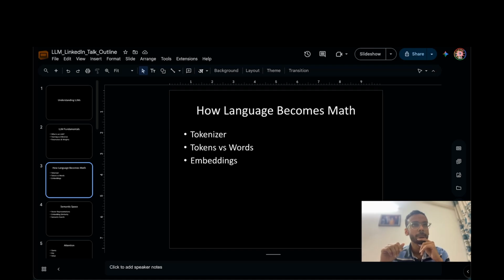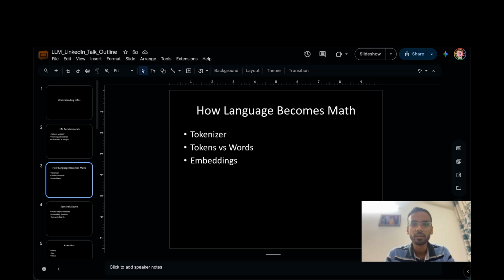Suppose we have the sentence, cat jumps on the tree. Since cat and tree are somewhat similar, they will be grouped together at a particular place inside the vector space. So whenever it's time to generate an output, suppose we ask the model, where does the cat jump?